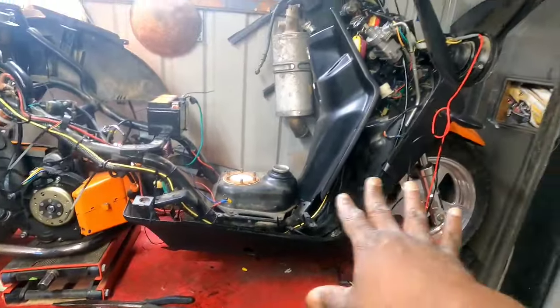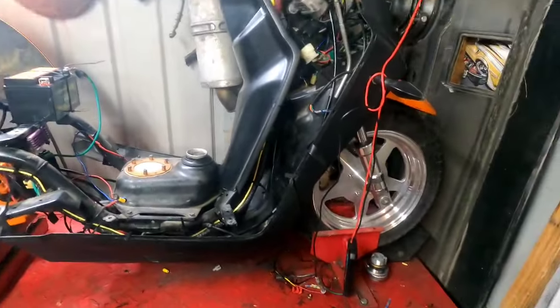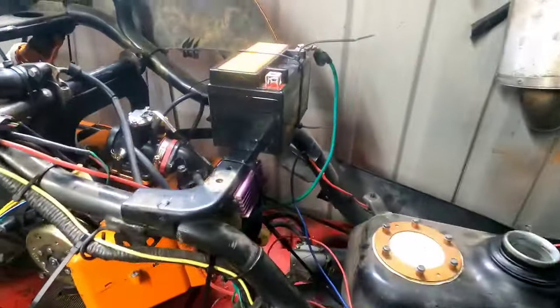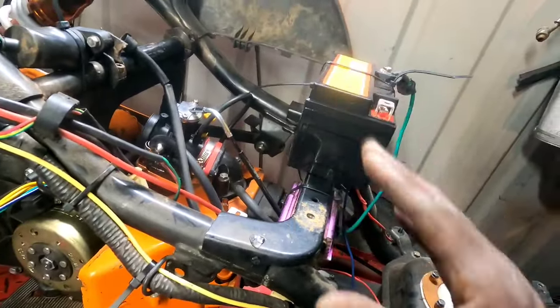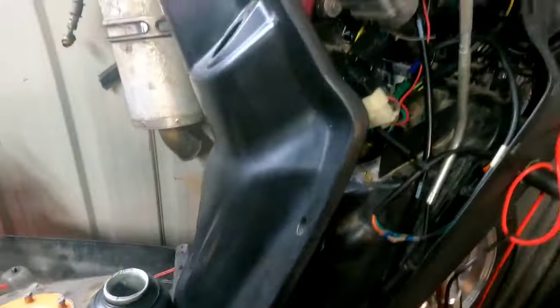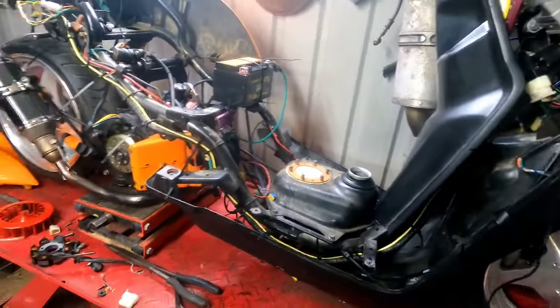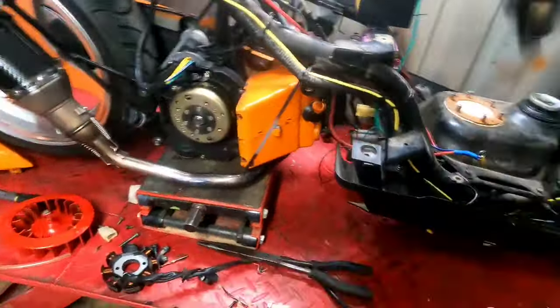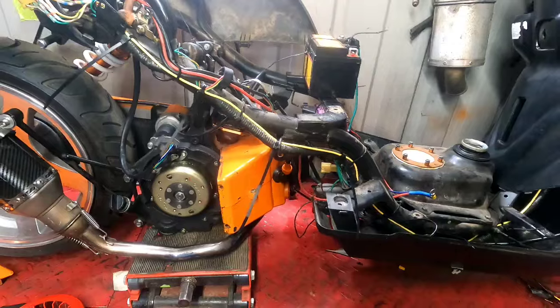Okay, gang, well, that's probably not the proper way to test your stator, but it's just a way to let you know everything is charging. We're getting a good 11 volts going into the battery now, so that should take care of a lot of issues that we had. Hopefully this new rectifier and stator situation alleviates me blowing bulbs and blowing rectifiers. That gets a little annoying.